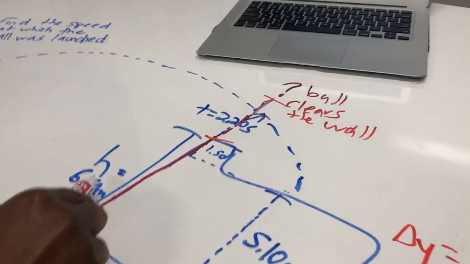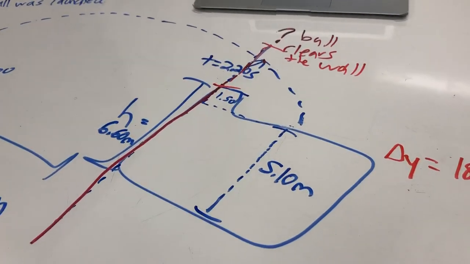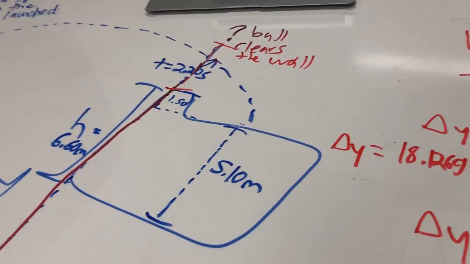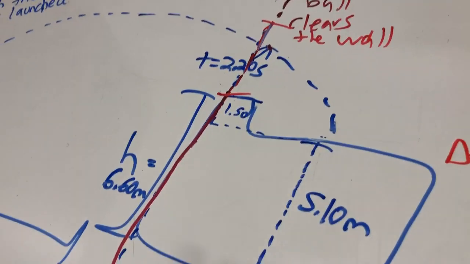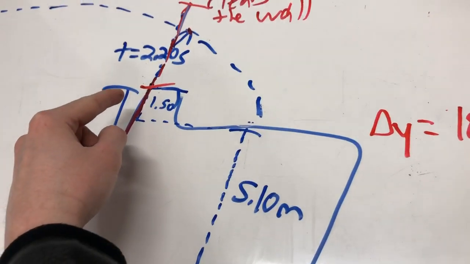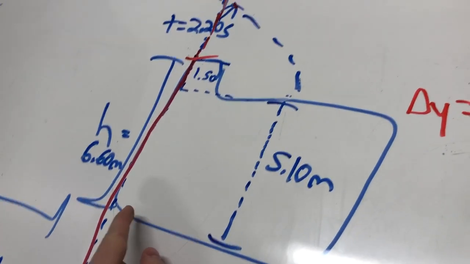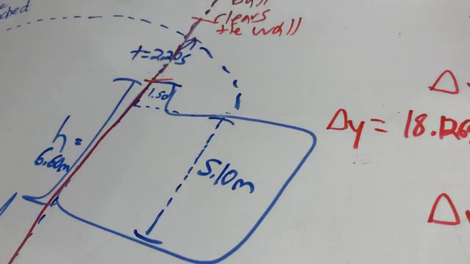Or is it minus 6.6? So you told me it's minus the 6.60. Yeah, exactly. Because the initial thing we measured was height above where it started, which was down here at the parking lot. Yeah. And so we're subtracting this distance from this whole distance to get that distance there. Gotcha.